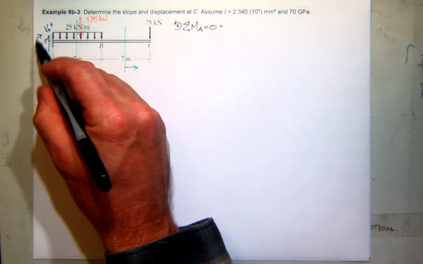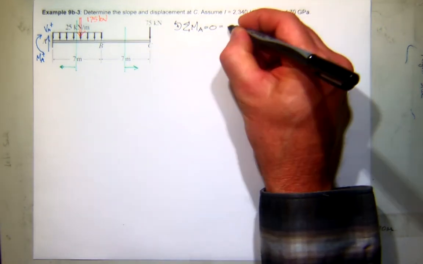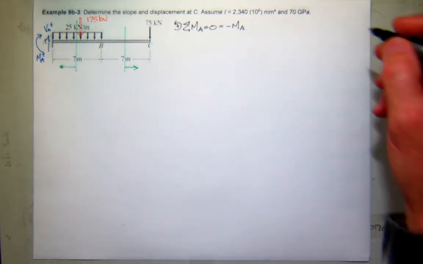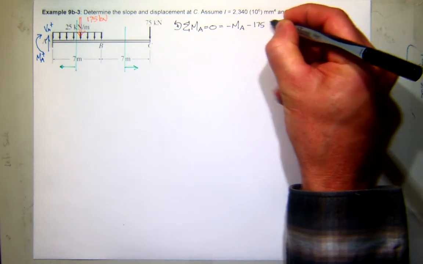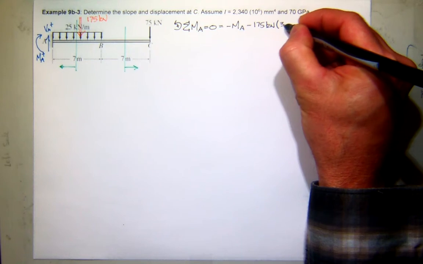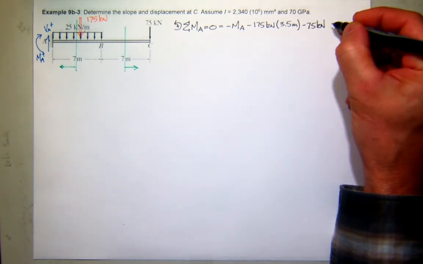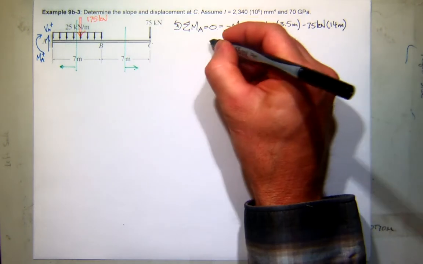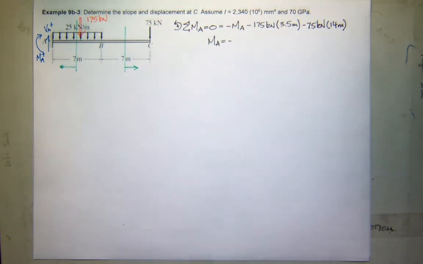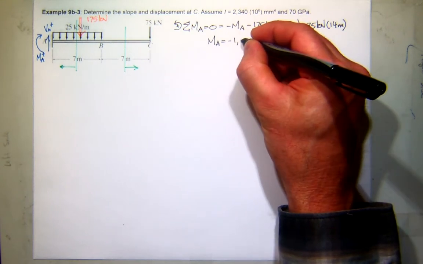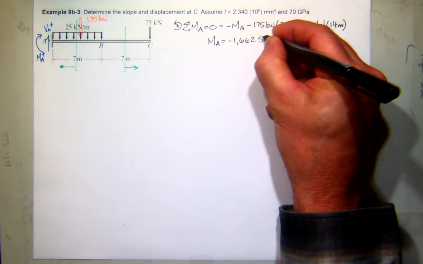And that'll act halfway through the distance, or about 3.5 meters. So I'm going to sum my moments about A, and make sure I'm in equilibrium, and I should be able to solve for that moment. So starting at A, the assumed positive bending moment that I drew under my sign convention is negative. The concentrated equivalent and the applied force are both what, positive or negative moments? Negative. So the first one would be 175 kilonewtons, and the centroid is 3.5 meters. And then the 75 kilonewtons force is the full length of the structure, which is 14 meters. So somebody out there, solve for the moment at A.